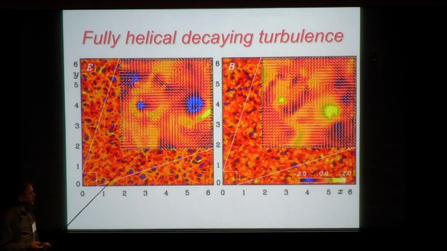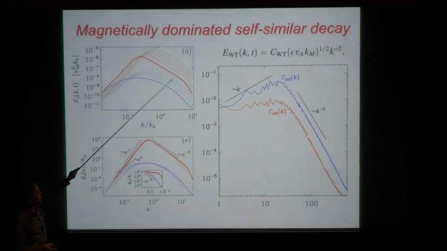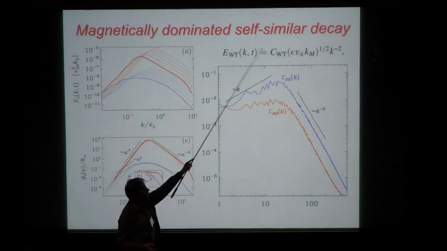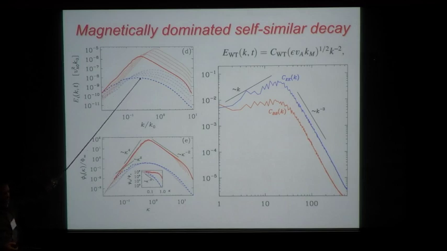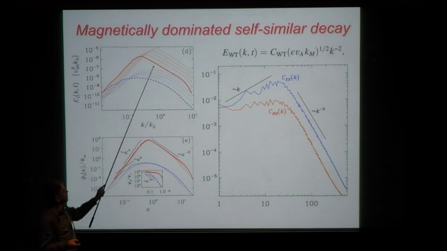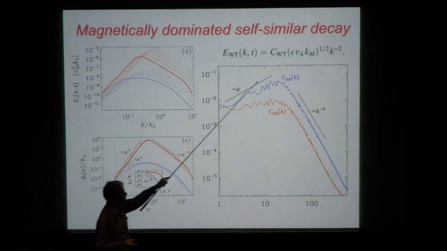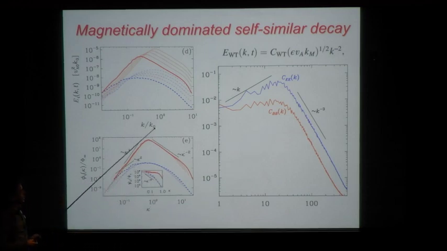And so now we can calculate the corresponding power spectra. First of all, the power spectrum of the turbulence, the magnetic energy spectrum, is the red line, so that's how it looks like. This is actually decaying turbulence, and it's magnetically dominated. That means the magnetic energy dominates over the kinetic energy, whose spectra are here. The initial condition here was a random magnetic field. It then gradually begins to develop a self-similar decay in such a way that you have approximately a k to the -2 spectrum, as would be expected for wave-dominated turbulence.